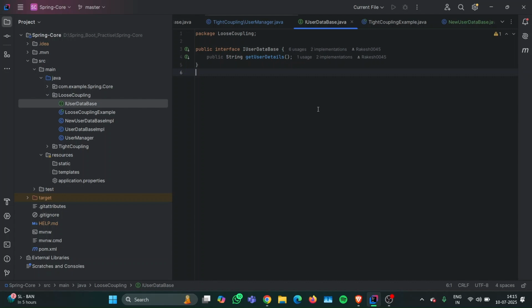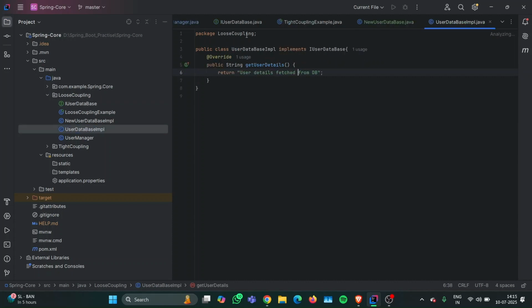So this iUser database is, you can say, an abstraction layer on top of the actual implementation DB class. Let me show you the code, then you can understand it better. Now, when we want to implement this interface, we take a user database IMPL.